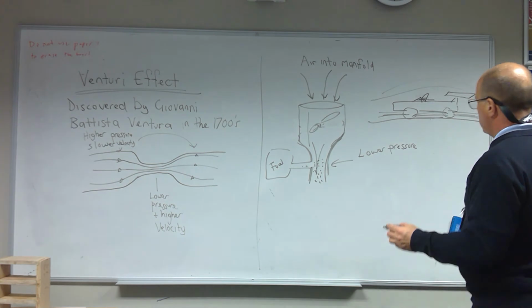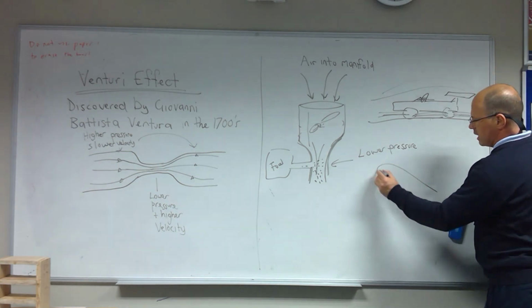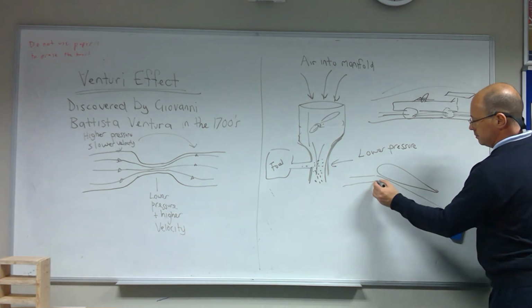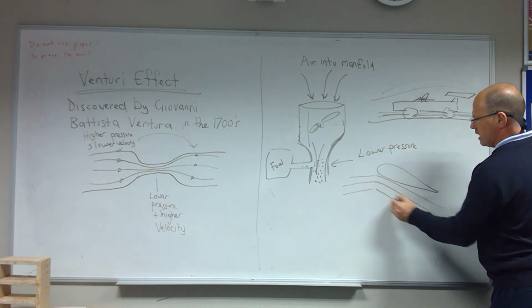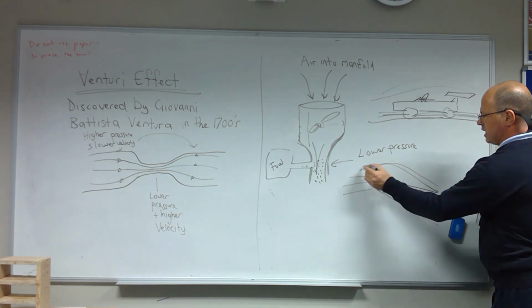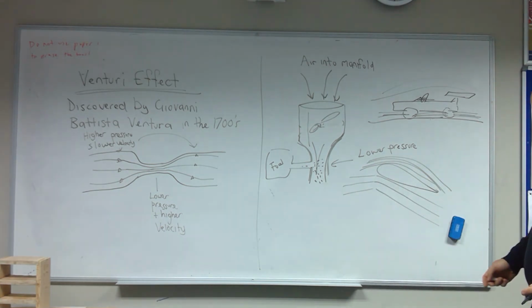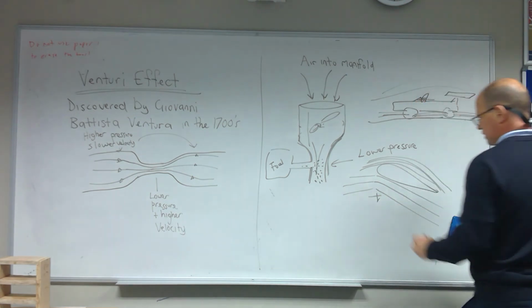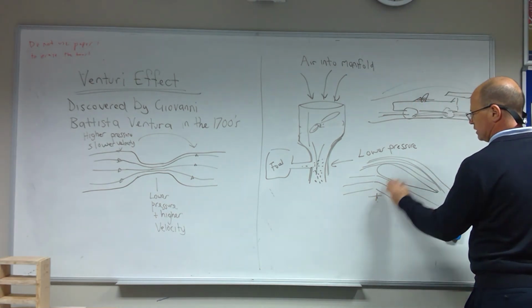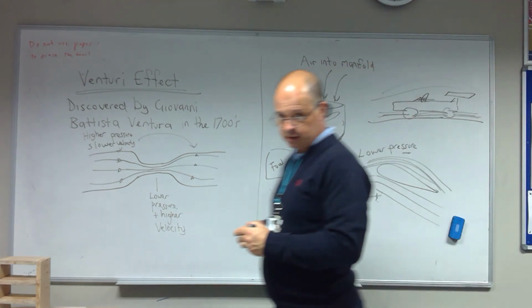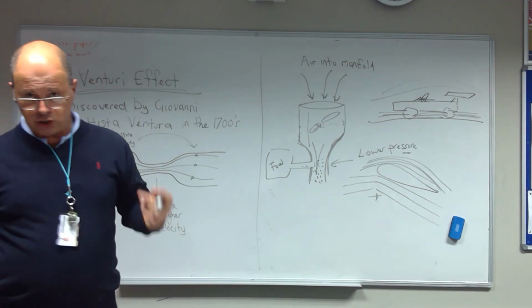You know, you drive a Lamborghini, not like I do, you'll find that speed humps and everything else are a real problem. And then of course your wing, at an angle of attack, you've got slower air here and faster air over the top. As long as it remains laminar, we have higher static pressure here and less pressure here because the flow is faster. So that is the Venturi effect.